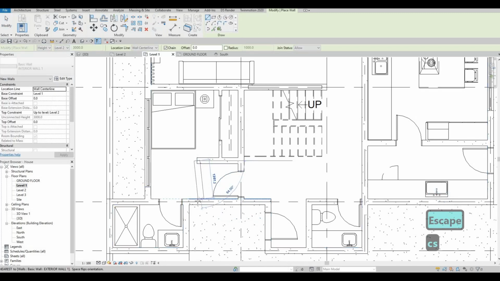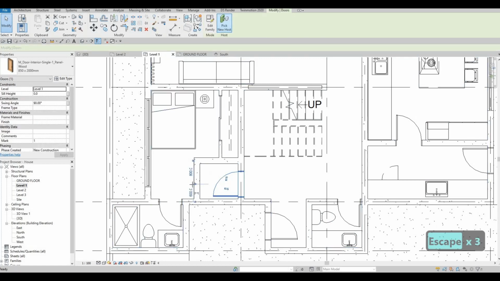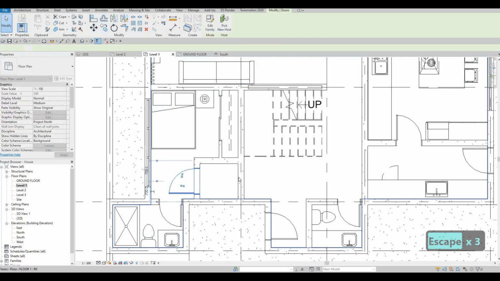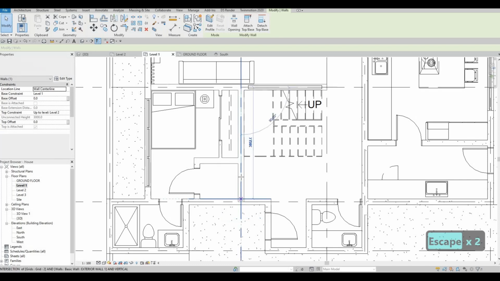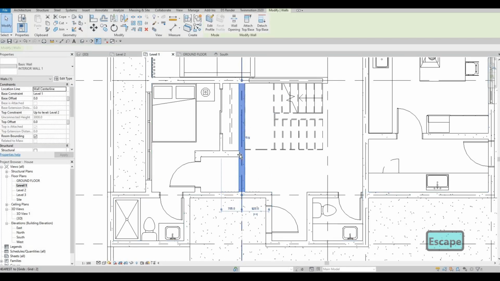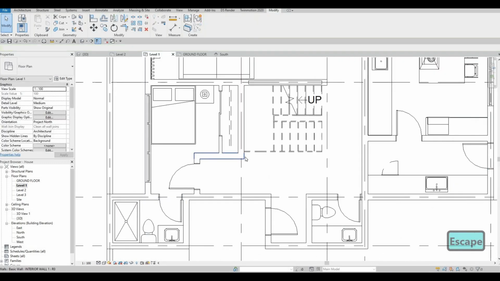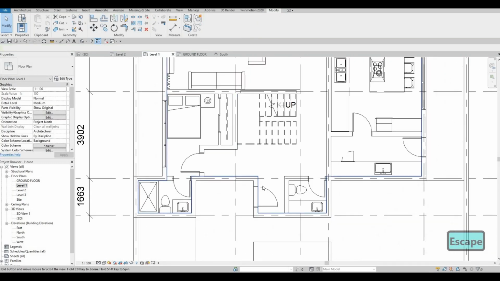So CS, and then add this one right here. This one, pick a new host, and then we're going to put this one right here, and this will be pushed back. And then detach. I think that's much better now.